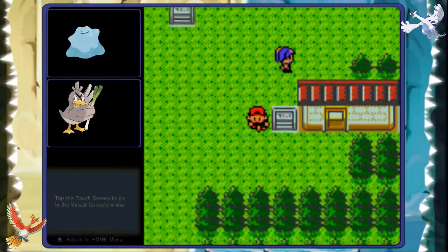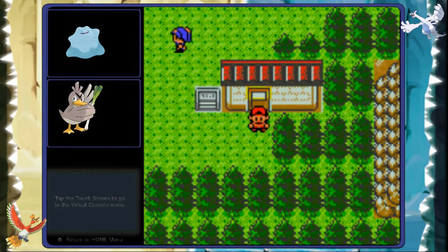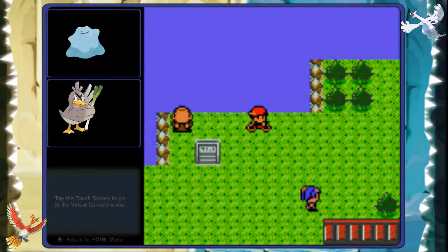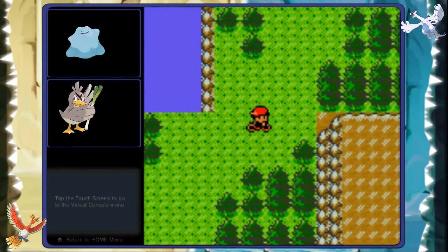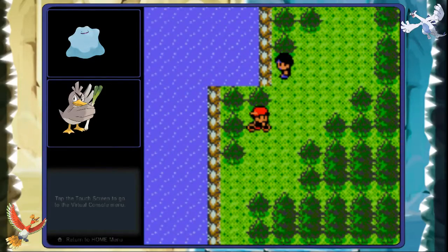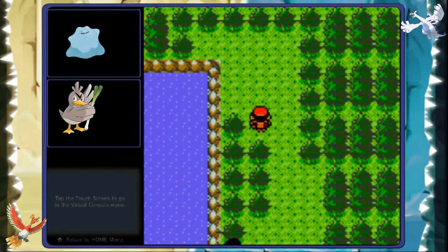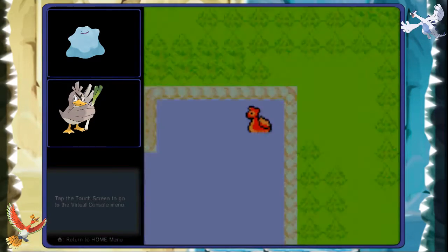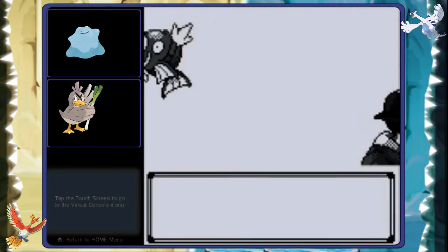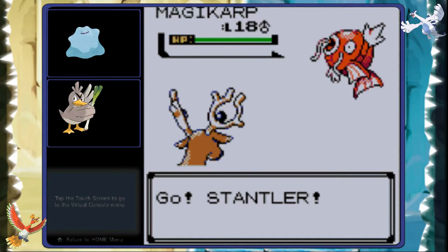Now, I don't remember if I've spoken to these guys yet. The lake hasn't been normal. No, we know that. The Gyarados are angry, but it's not a bad omen. That's superstitious. All right, here we are, surfing. Magikarp. Nope.